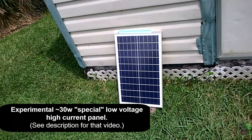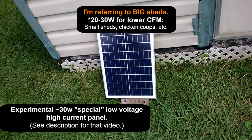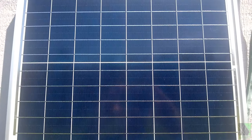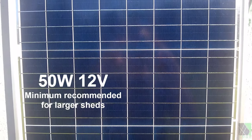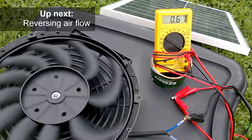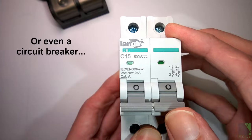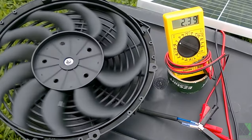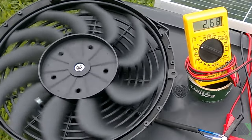We're going to need a solar panel to power the fan. A smaller solar panel isn't going to cut it — we need quite a bit of current or amps to get that big fan spinning. So realistically, a 50 watt 12 volt solar panel would probably be the minimum; the closer you get to 100 watts, the better. It's as simple as connecting the positive and negative wire of the solar panel directly to the positive and negative wire of the fan, through a switch and a fuse if you wish. The solar panel will generate some voltage, some current will flow, and the fan spins. Yes, it's really that simple.